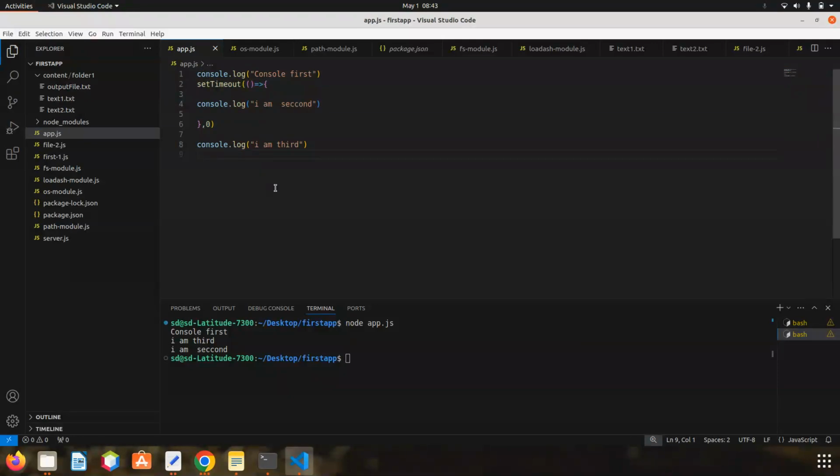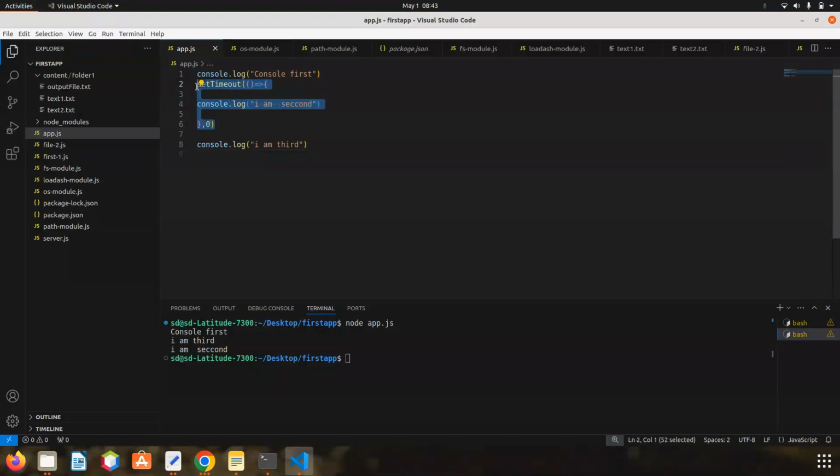So this is how the event loop is working. Synchronous functions like console.log will execute first, as per the order.